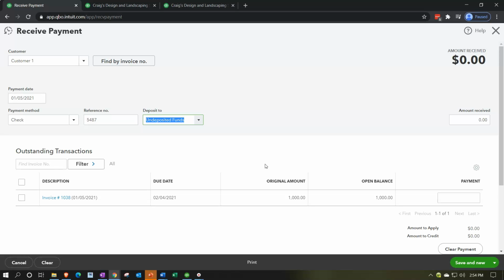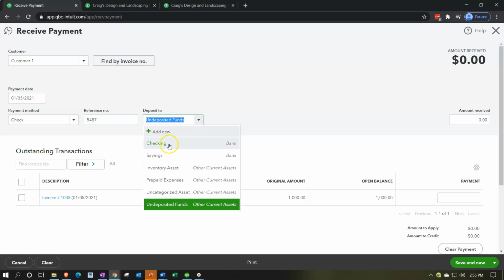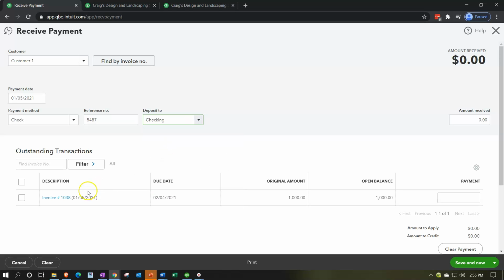Default setting, typically putting it into the undeposited funds. Now this time, I'm going to assume that we're going to get that check, scan the check. It's going to go directly in our checking account, check by check. And that's how it's going to show on the bank statement. And therefore, that's how it's going to be on our books. I don't need then this added step of undeposited funds. I'm going to put it directly into my checking account. So we're going to do that, and then I'm going to look at the invoice down below.